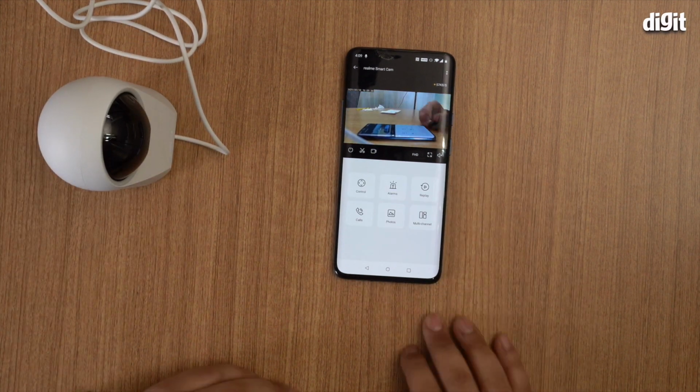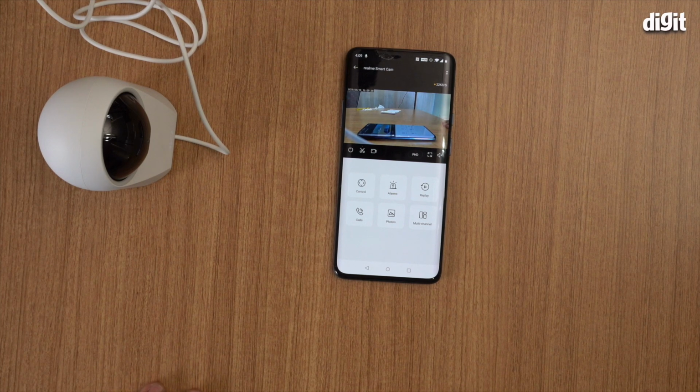So there you are, folks. That was how you set up your Realme Smart Cam 360 degrees, how to download the app, and how you get it to appear on your phone.